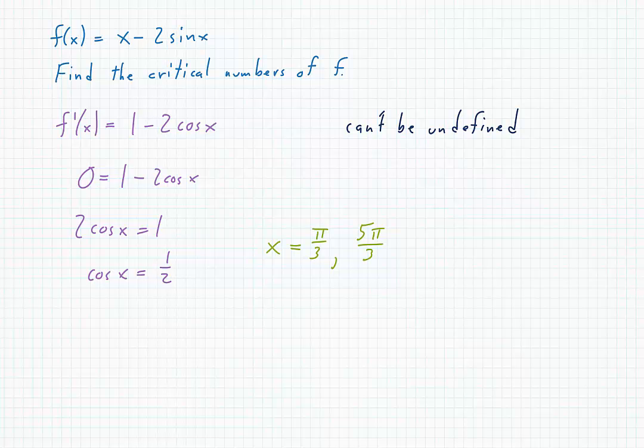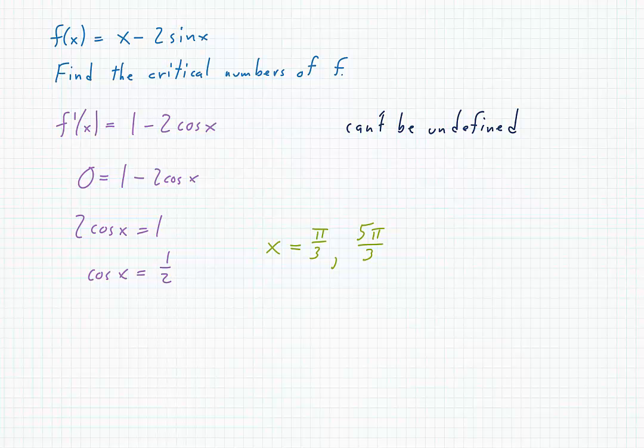You can check those in your calculator if you like. Go ahead and take a look at the cosine of pi divided by 3. Make sure you get 1/2. I'm double checking myself here, but my calculator was in degree mode, so I was getting a funny answer. Make sure that you're in radian mode. If I take the cosine of pi divided by 3, I get exactly 1/2. If I take the cosine of 5 pi divided by 3, I also get a half. So those are going to be the only two places between 0 and 2 pi.